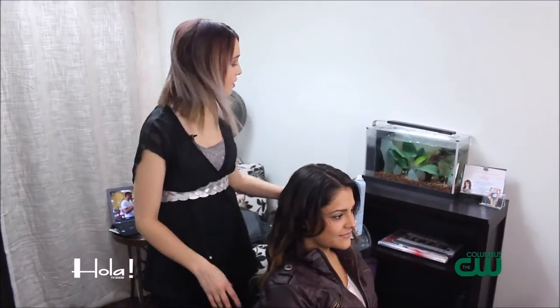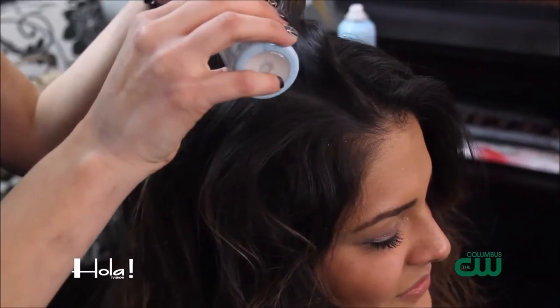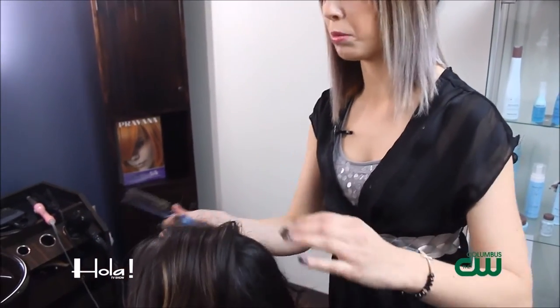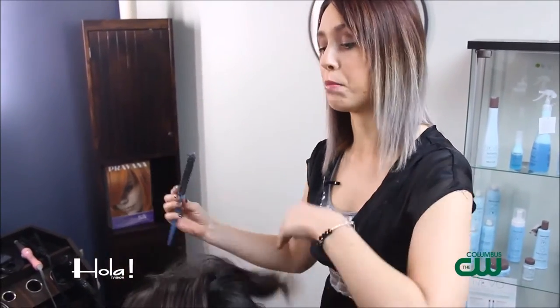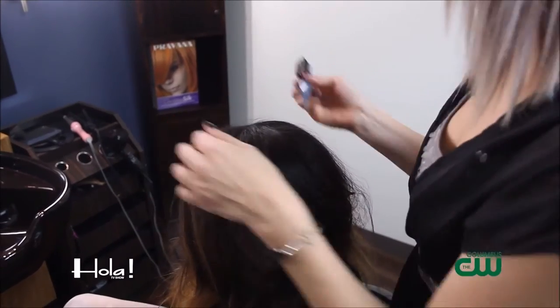So I'm only gonna be using a few products to do this style, one of them being my Nevo Live-In Powder. So what I'm gonna do is just sprinkle a little bit of this on the base. So now I'm gonna go ahead and tease her base. I'm just gonna be taking small sections, just a couple of them, because again, we want some nice body and a really nice base for this updo. So two sections, that's good enough. You can see the nice base.